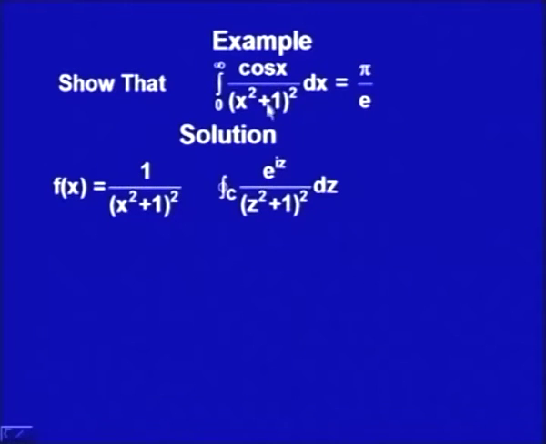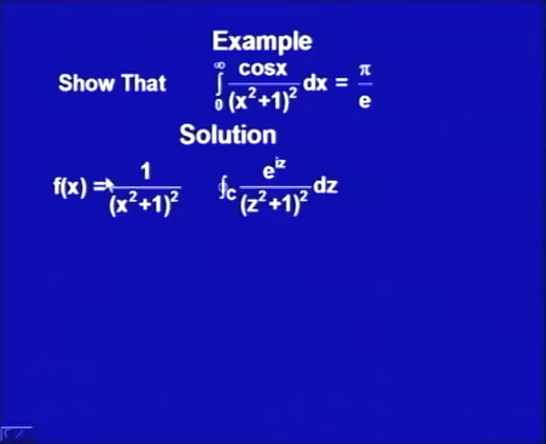If I treat this complete integrand, cos x upon x square plus 1 whole square, and change x to minus x, I would get, because cos of minus x is the same as cos of x, and this is x square plus 1 whole square, that this whole function is an even function. Now we could use the condition that the integral 0 to infinity of f x dx, where f x is an even function, would be half of the integral from minus infinity to infinity of f x dx. So, we would be going to use that formula.